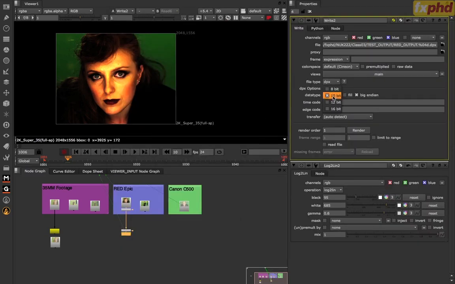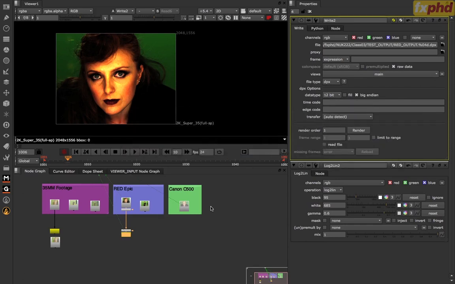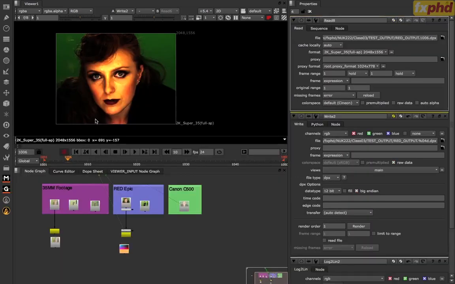And now in this case, the difference is with raw data, this is technically 12-bit footage. So if we render this now, this should come back in properly. So we'll read this in. So here's the red, and if we set this to raw, and now we look at this versus this, you'll see that there is no change in this either.